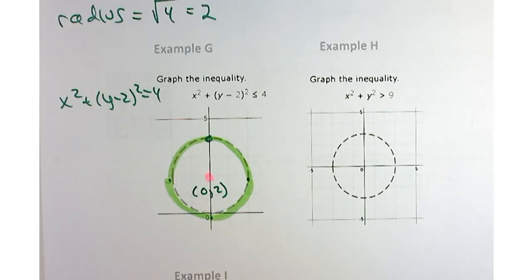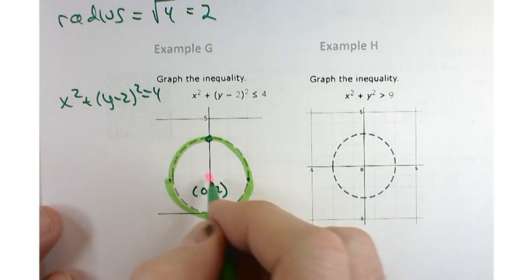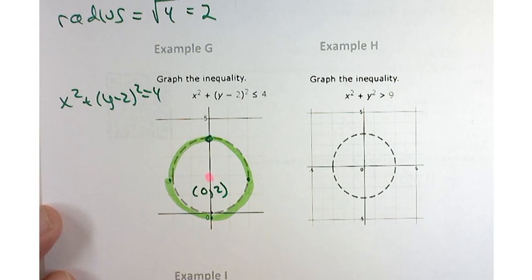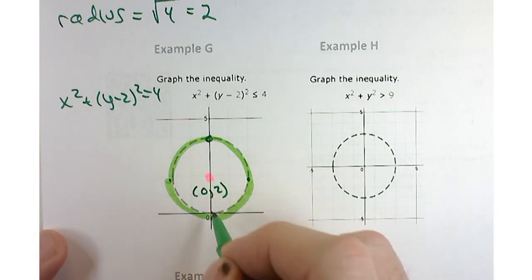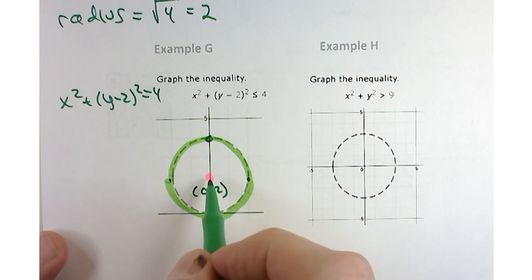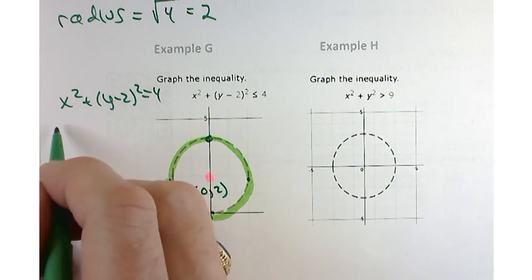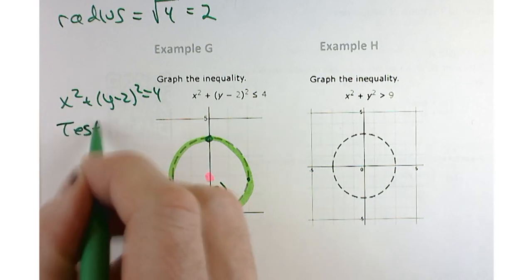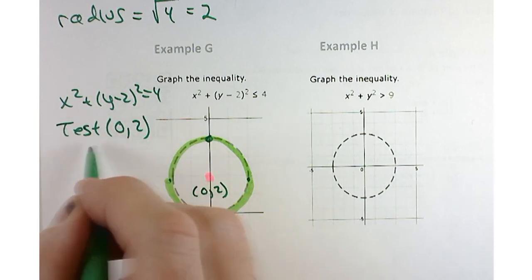So looking good there. But ultimately, when you have these inequalities, you have to decide where you're going to shade. So it comes down to testing some points. Now, can I use 0, 0 as a test point? 0, 0 is my favorite. Now, Nick's correct. I can't use 0, 0 because the equation would actually pass through there, nor can I use 0, 4. Can I use the center? Can I use 0, 2? Yeah. Sure. So we'll test 0, 2.